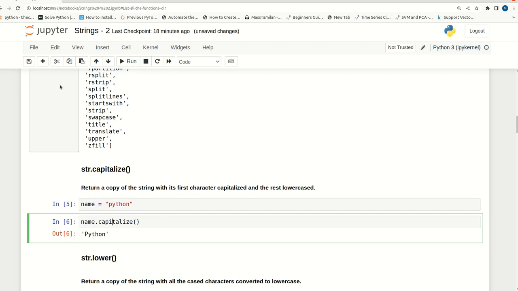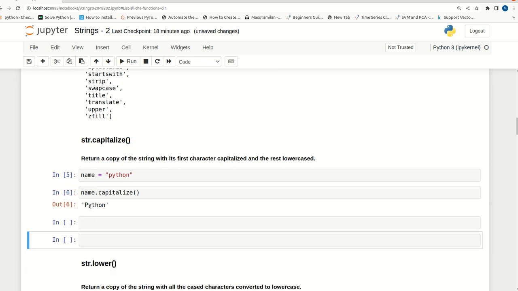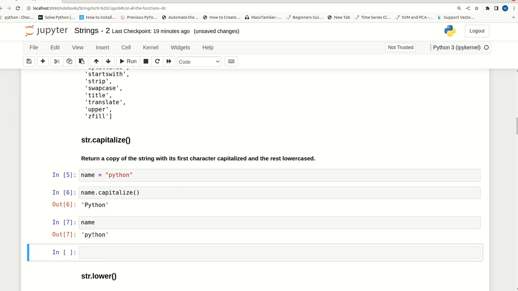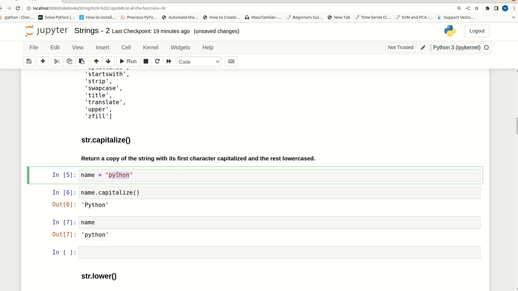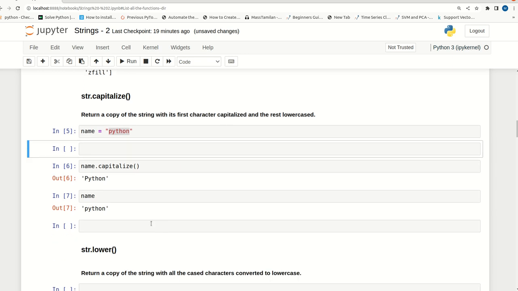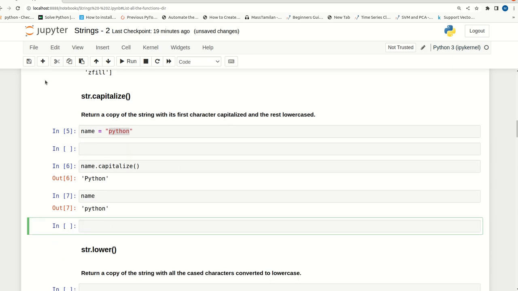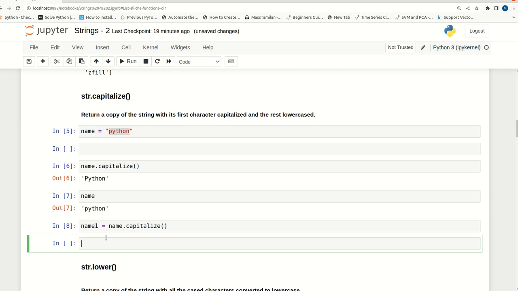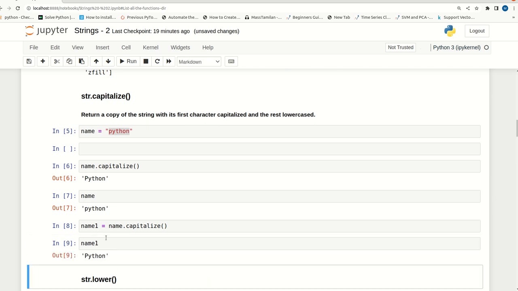This will capitalize the first character of the string. Here we are returning a copy, so if you type name again, it will print the old Python itself. If you want to keep it, we have to create another variable, like name1 equals name dot capitalize, then print name1.